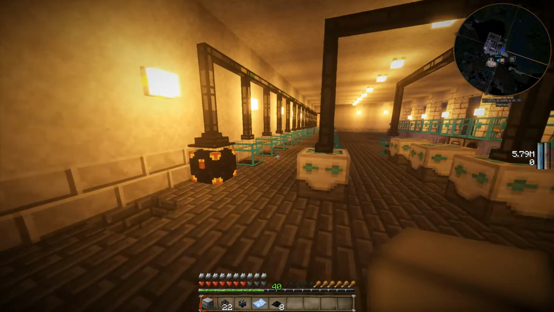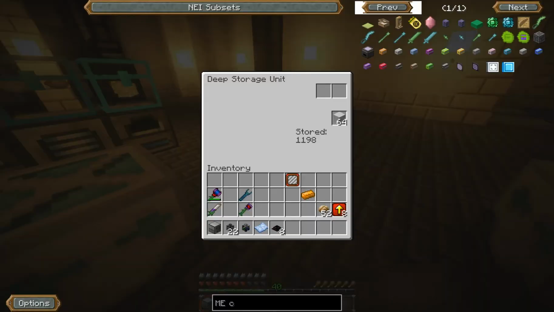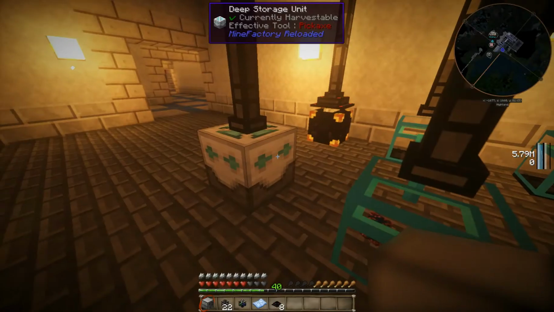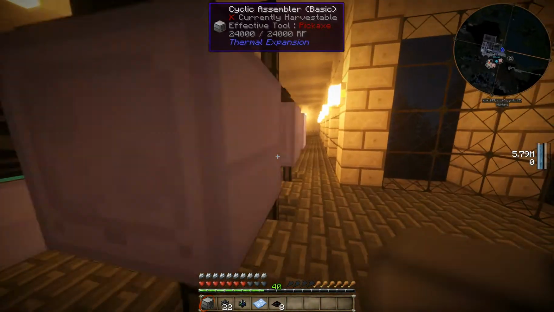You can see here I've added a few more deep storage units. I haven't used them just yet, but things like marble. And I'll tell you where all my power is going. I found the answer to that question. Yeah, it's my own stupidity.